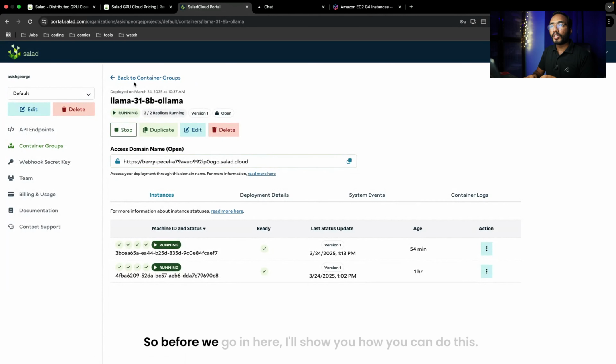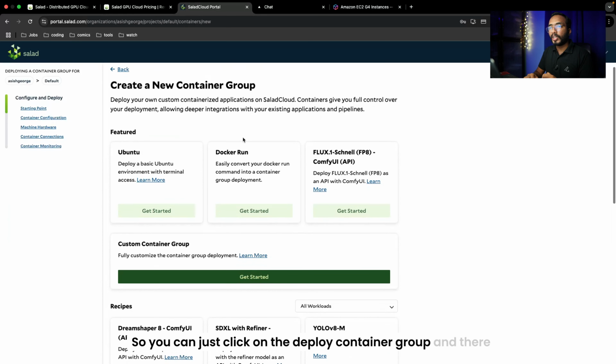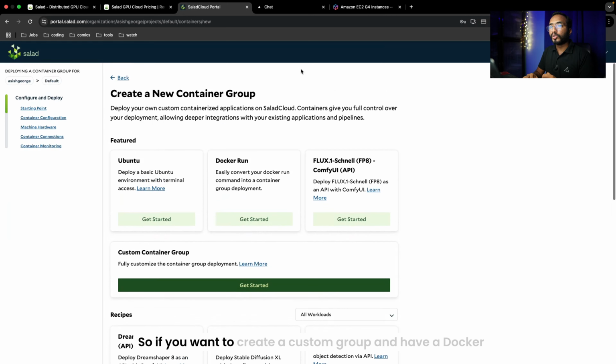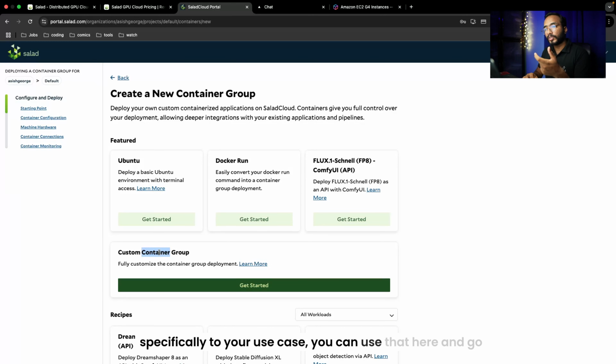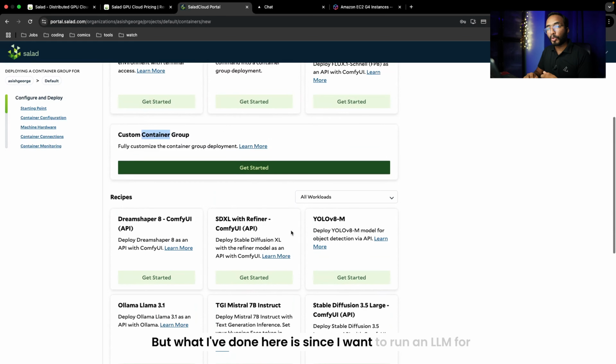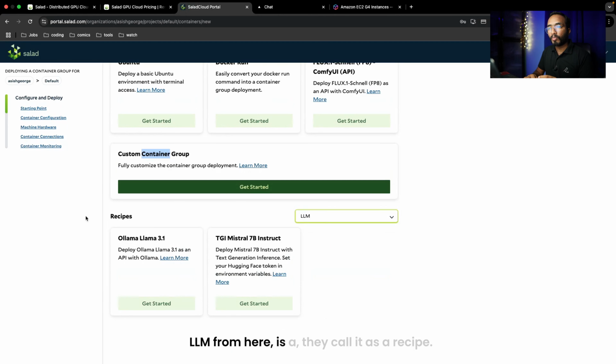Before we go in here, I'll show you how you can do this. You can just click on deploy container group, and there are different ways you can deploy here. If you want to create a custom group and have a Docker image specific to your use case, you can use that here and go that route. But since I want to run an LLM for this particular chat use case, I went here and selected the LLM from what they call a recipe.